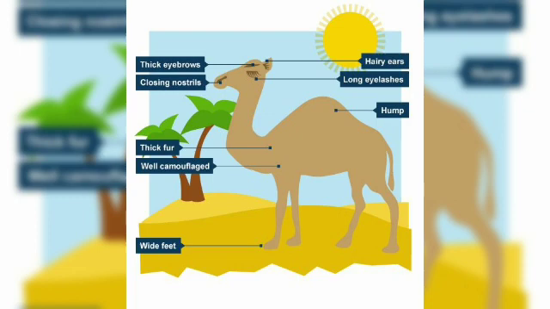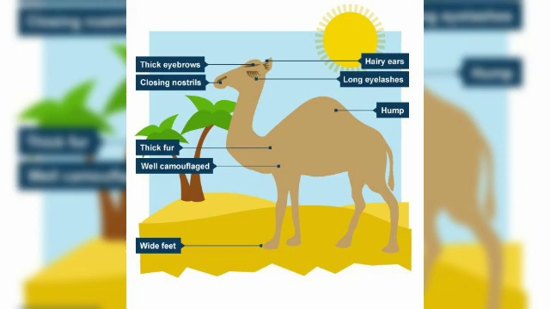Then if you take a camel, it has long eyelashes so that the mud does not go inside. Very thick soles, that is the leg part, the down part, to bear the heat. And it has a hump to store water, and it is gifted to live without water for a long time.